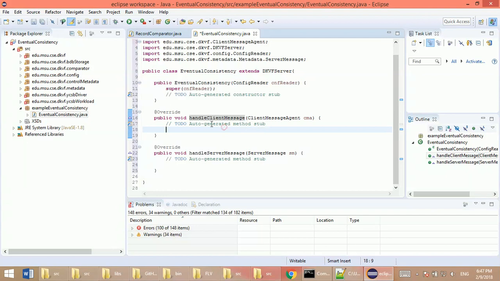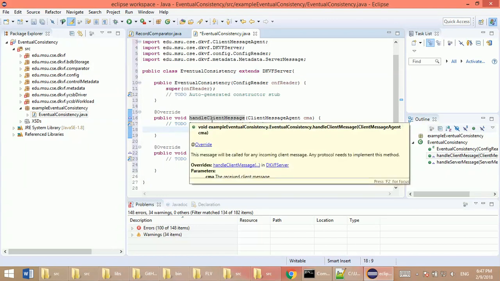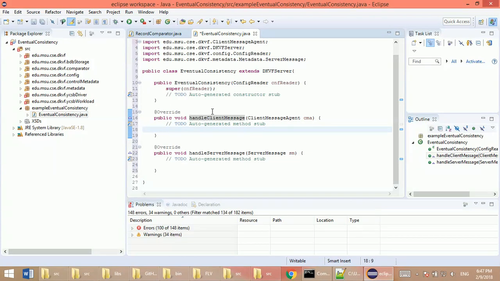One of them is handleClientMessage and the other is handleServerMessage. The handleClientMessage is invoked by the framework whenever the server receives a new client message, and the handleServerMessage is invoked by the framework whenever the server receives a new server message. So I need to basically implement my protocol using these two functions.